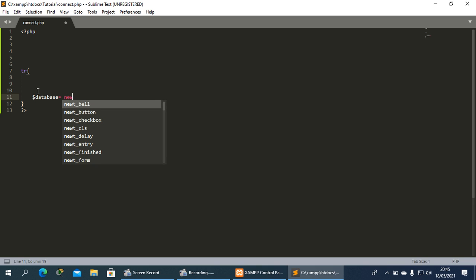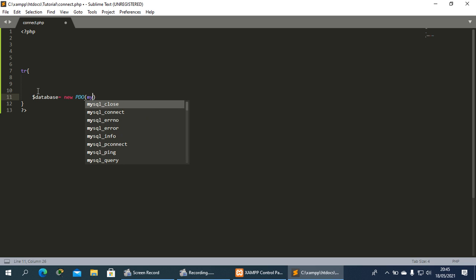Let's create an object with new PDO, then parentheses, mysql, host is localhost.